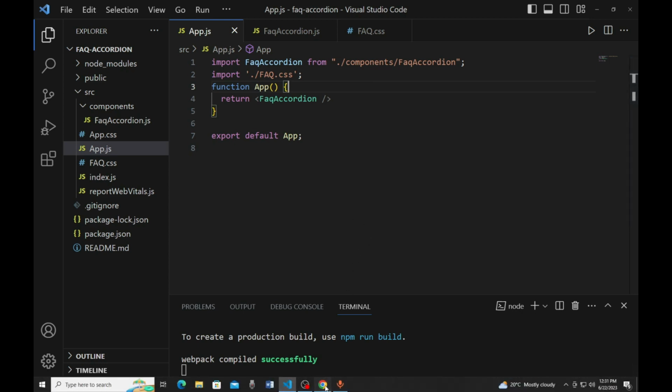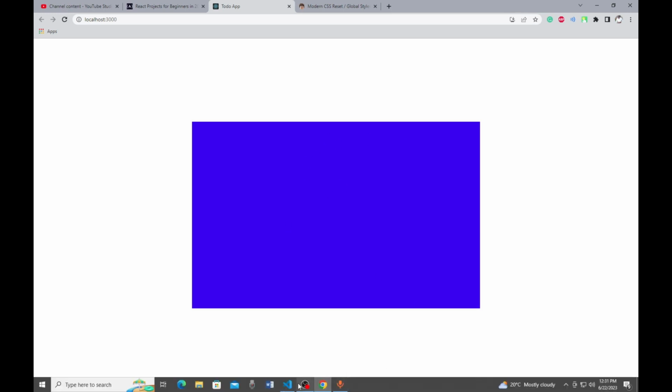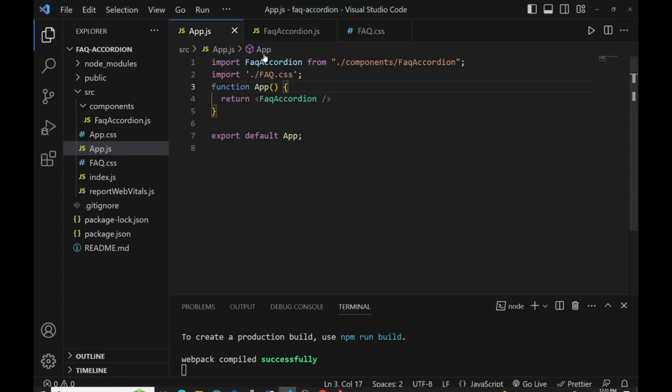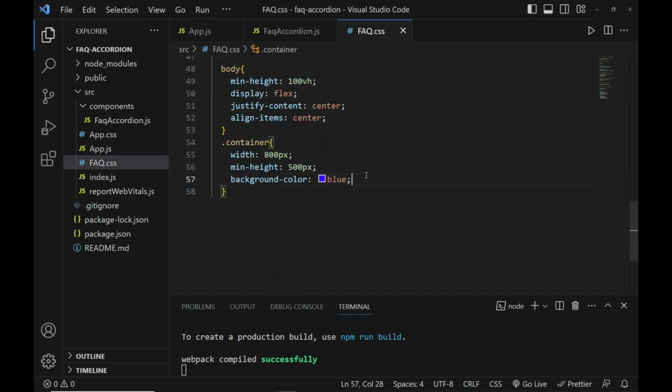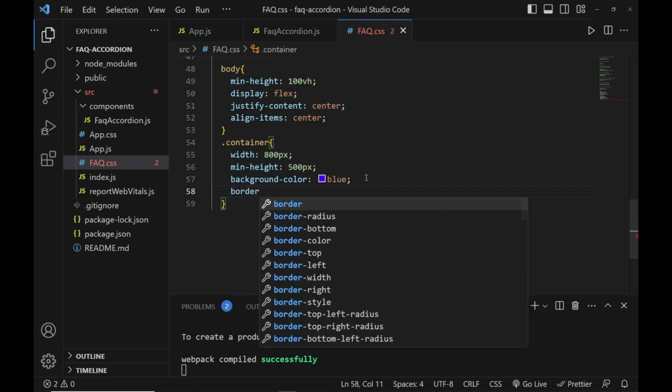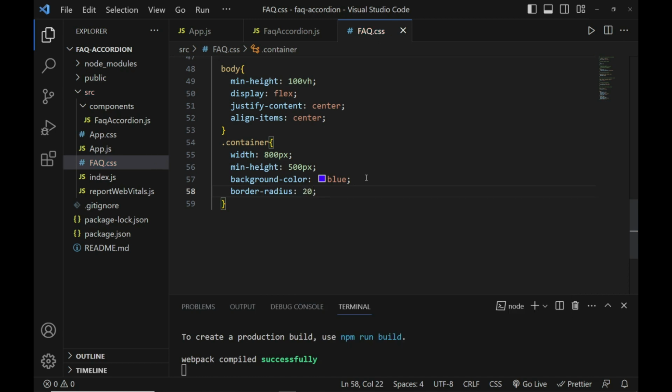Now let's see if everything is working correctly. Okay, let's make the corners rounded, so border-radius of, let's say, 20 pixels.